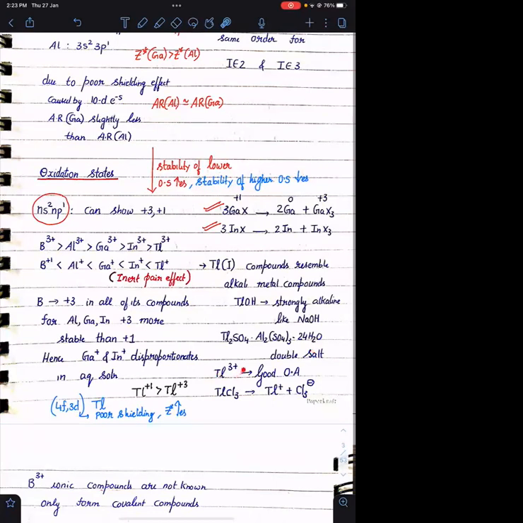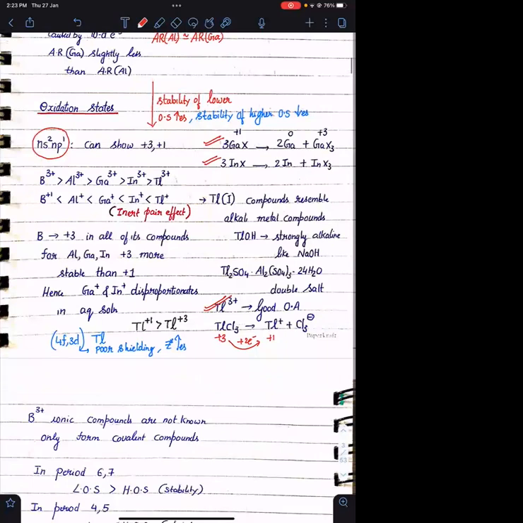Okay, and thallium +3 can act as a very good oxidizing agent because +3 immediately converts into +1. यहाँ पे +3 है, यहाँ पे +1 है. It has accepted 2 electrons. Oxidizing agent मतलब खुद reduce होगा. Why is it accepting electrons? Because its +1 is more stable than +3. Any doubt? Anyone? Any doubt?